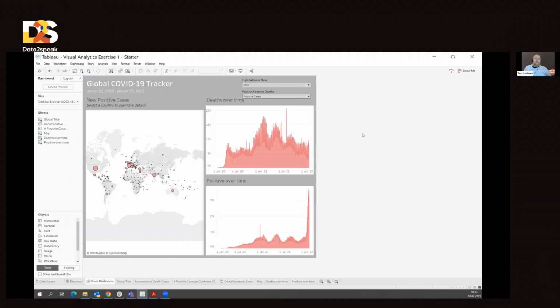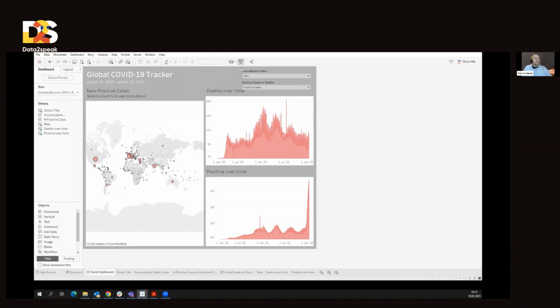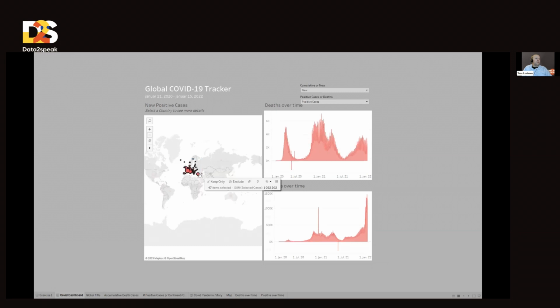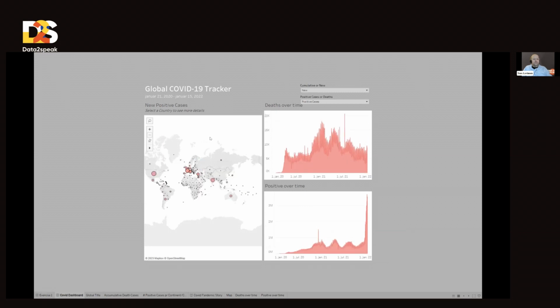So this is the workflow. Connect to data, do your analysis, and then if you're happy with this one, I can click this presentation mode. This is how it would look like if you publish this to Tableau Public or to a Tableau server or somewhere, or share it with your colleagues internally or externally. The same thing with the interactions. The same thing goes with these selections and so on.